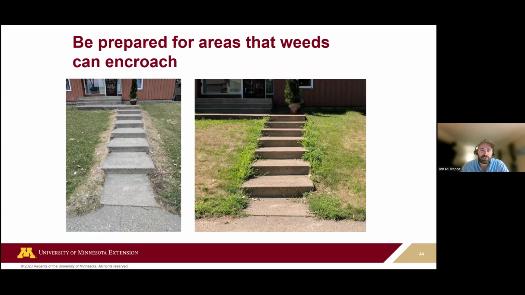But in some cases, along driveways, sidewalks, maybe on a curb, you're going to find that there are much more areas that are much more prone to weeds than others. Maybe you don't need to apply a crabgrass pre-emergent across the whole lawn if you know it's just going to be in just this one part.